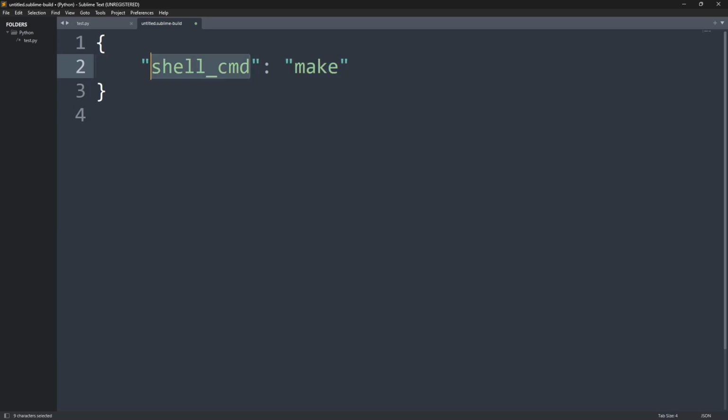This field needs to be CMD. The way we run Python code in the terminal is to type Python and the name of the file. But the CMD property doesn't allow for spaces in the instructions.